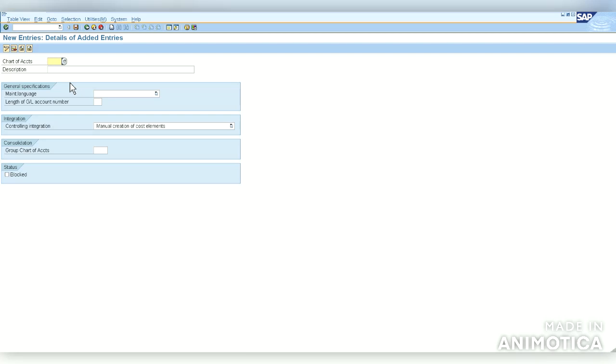So normally what kind of postings will be transferred to CO? It is profit and loss. Profit and loss related transactions will be transferred to CO. So whenever we create a profit and loss account GL in ECC, what will happen? Here we will have a selection: when we are creating a GL, profit and loss account GL, here we specify whether a cost element needs to be created automatically or manually. So if we select it as automatic, in the background it will create this cost element for that GL. So this is the main purpose of this field.